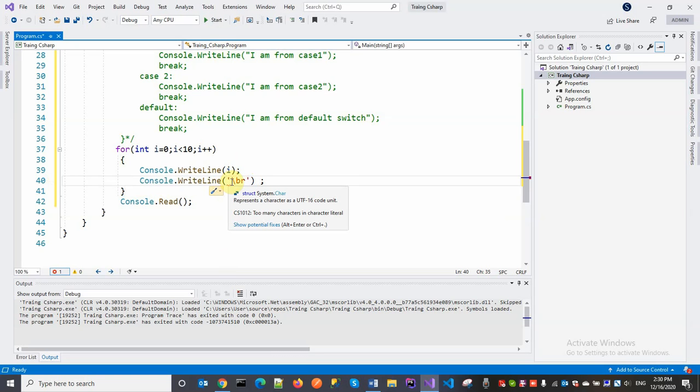Here we are not representing the character, so you can use the double quote.